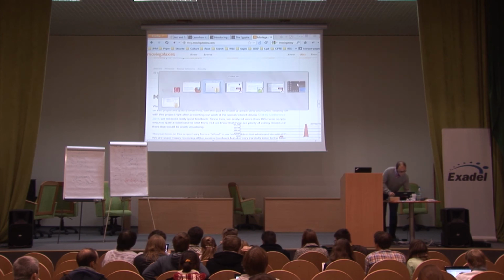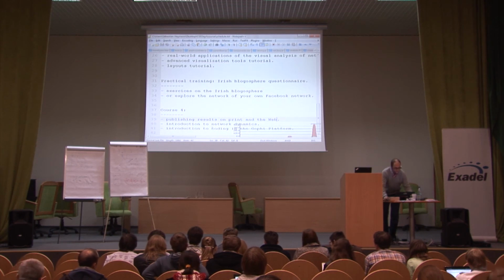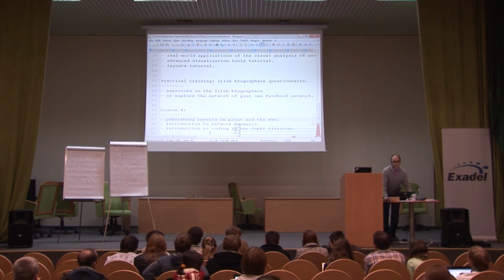And how to publish some results on the web, which is not very easy until now. And also, if you want to code your own algorithm in Gephi or use Gephi as a library, it's also possible. So we'll see how to code with the Gephi platform tomorrow.